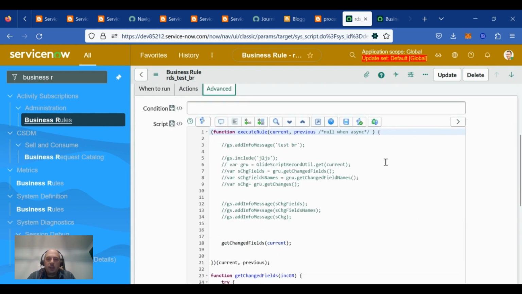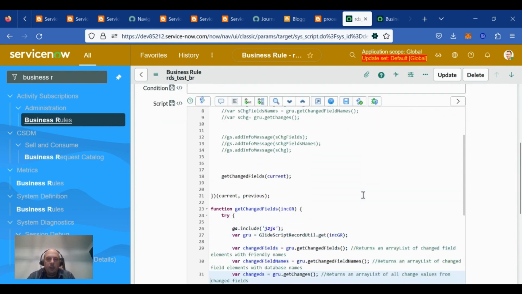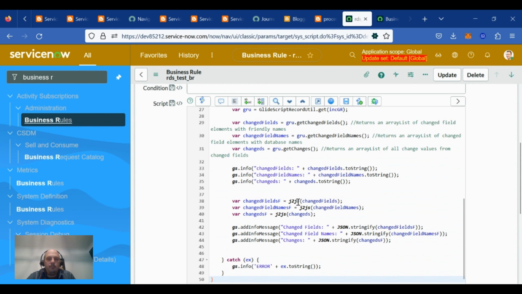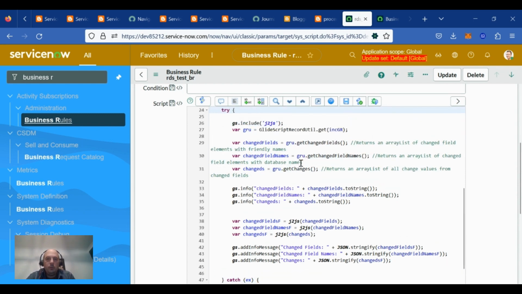You basically need to have two things to bear in mind for this. This GlideScriptRecordUtil isn't super heavily documented, but there are some articles in the community on that. And the second thing that gives you some more features linked to that is this J2JS, which you need to gs.include on those JavaScript libraries, and then that gives you extra features.